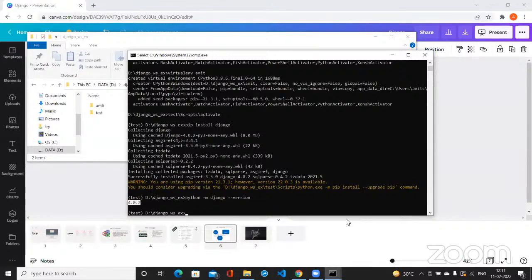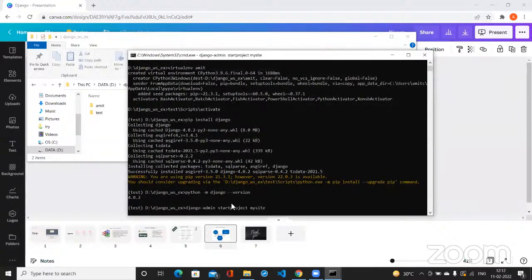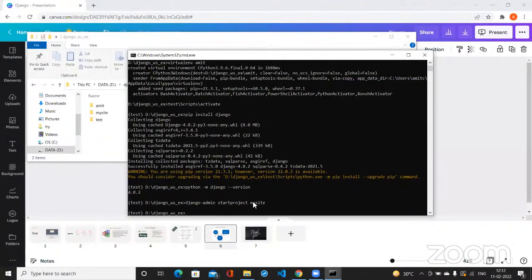Then you can move on to make your actual project. To make your first basic Django project, you can just type this in the command. I will type it for everyone in the meet. From this command line, you will be able to make your first project. As you can see, it's django-admin startproject mysite. Mysite stands for our project name.